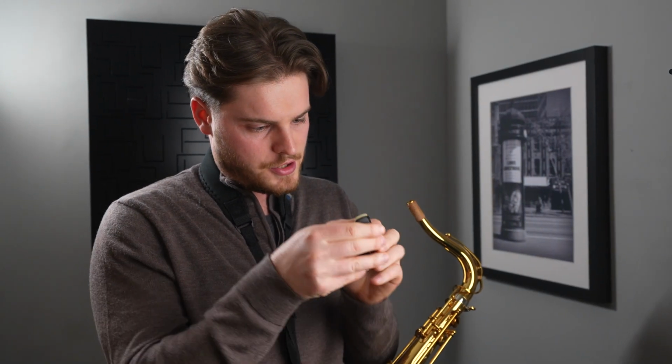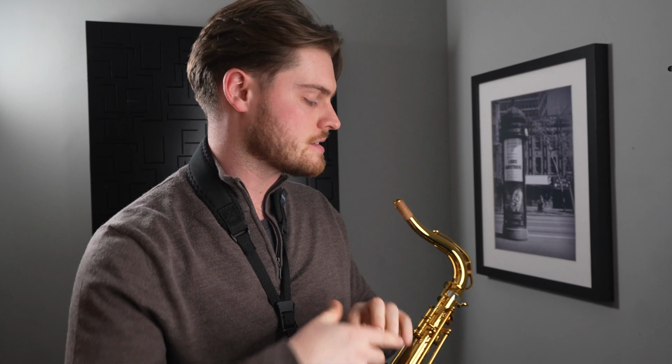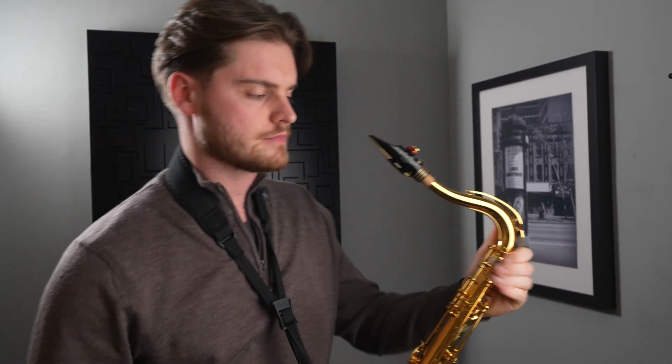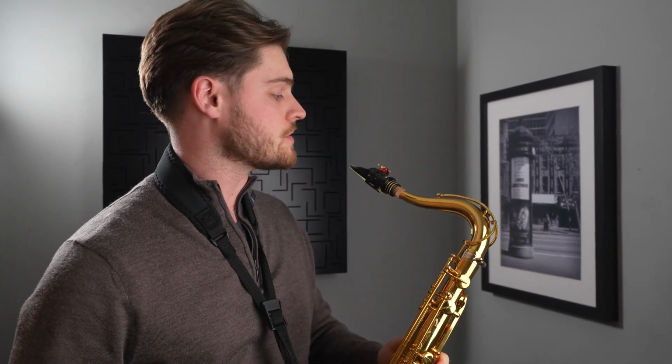Right, let's finish putting the ligature on this. Don't know what you thought of the first one, but to me, compared to my Select Jazz, it did sound like it was quite bright without even trying, and I'm trying to move away from that. So we go. This is the Robusto, this is an 8-star.